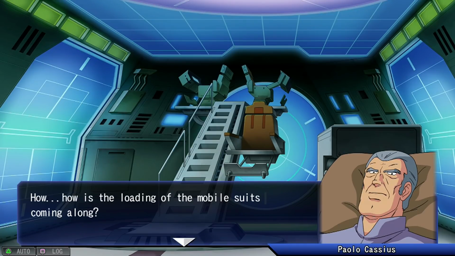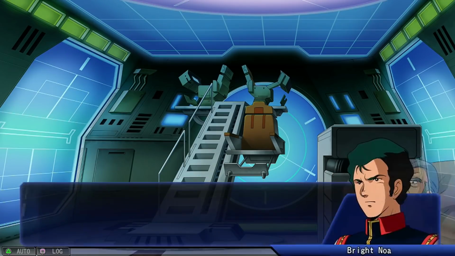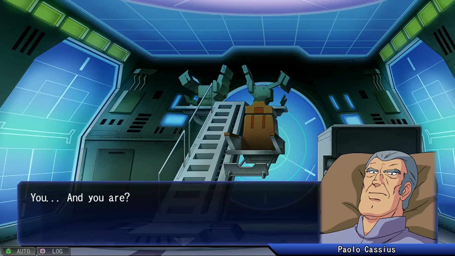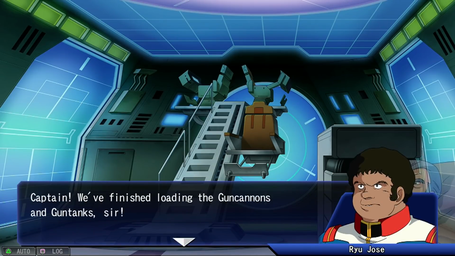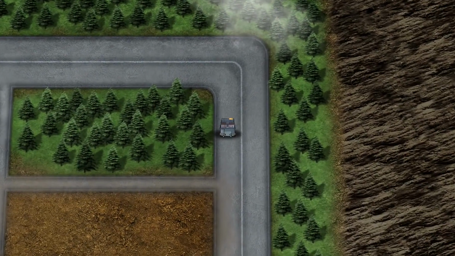There's Captain Paolo, so... And, of course, Bright. Yep, and here's Mirai. Yeah, character art is not bad. Don't think it's the original portraits, but they look a little rough in HD, I think. So, since they were paper sketches from 40 years ago. But, let's see. Alright, and now... Let's see, do I get a chance to do anything between stages, or are we just going right on to it? Let's see.